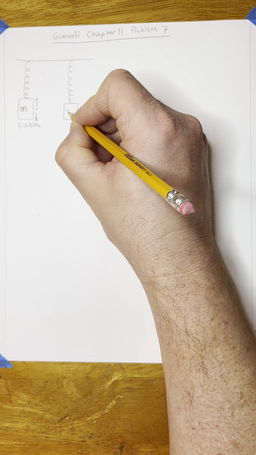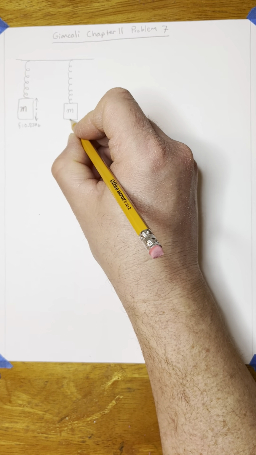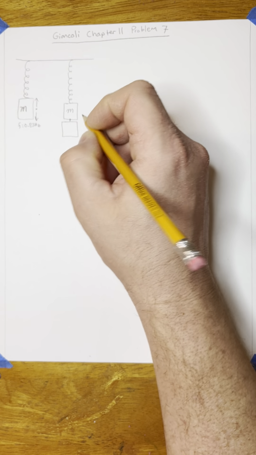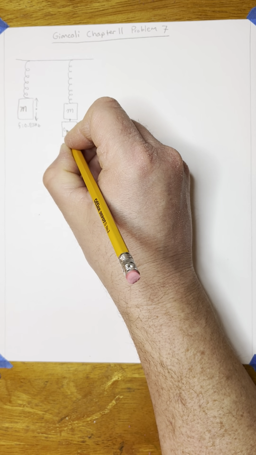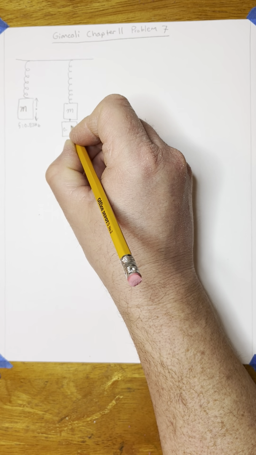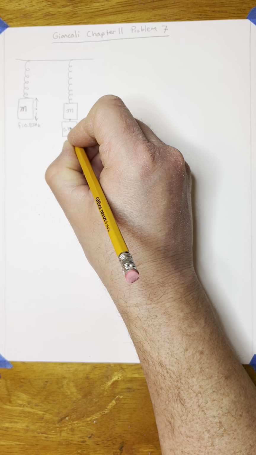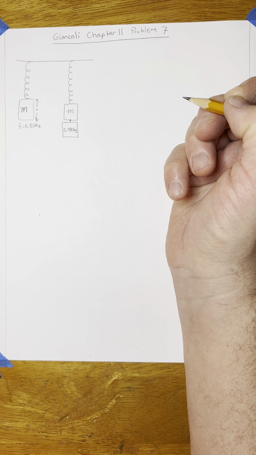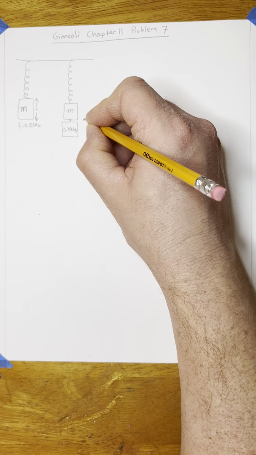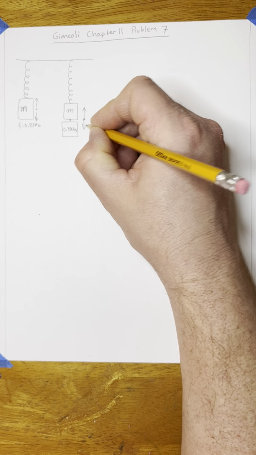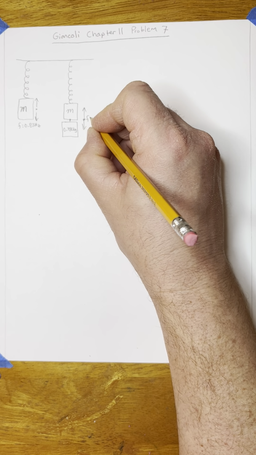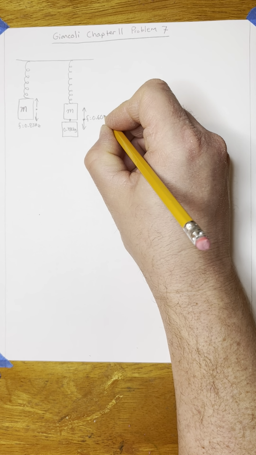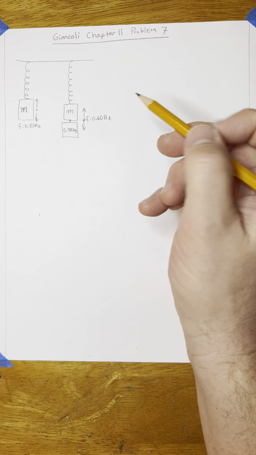So we have m, and then we attach to it in some fashion another mass that is 0.780 kilograms, or 780 grams. And when we do this, this entire system now is oscillating with a frequency equal to 0.60 hertz. Now, this isn't unexpected.